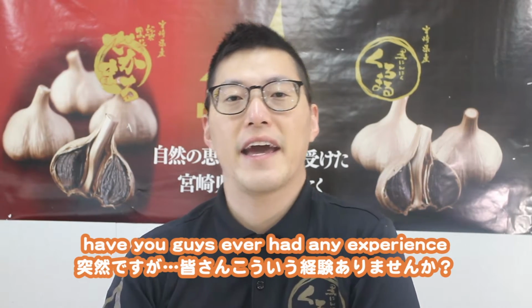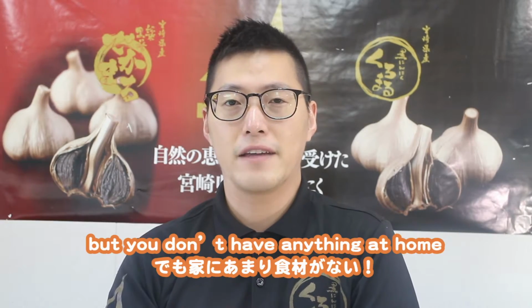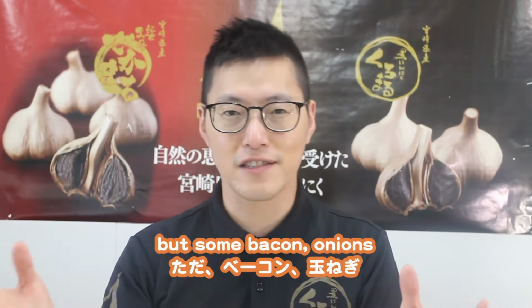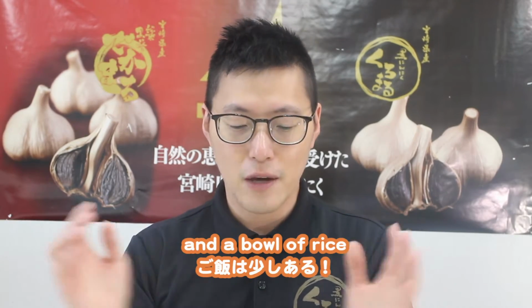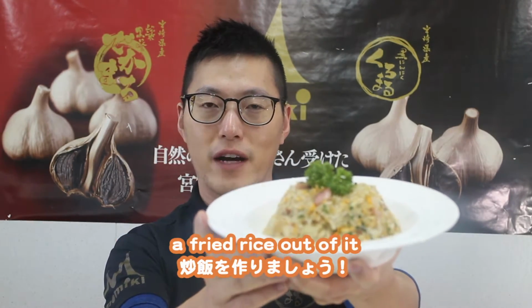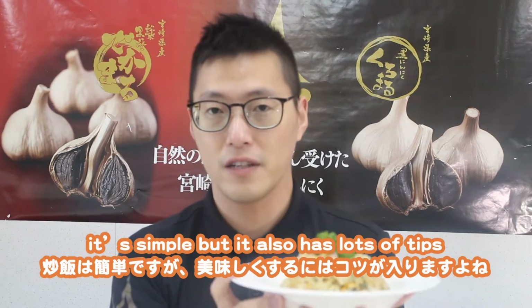Have you guys ever had an experience where you crave something in the middle of the night and you don't have anything at home but some bacon, onions, and a bowl of white rice? Well, the thing you can do right now is combine all the ingredients together and make a fried rice out of it. Well, it's simple, but it also has a lot of tips.